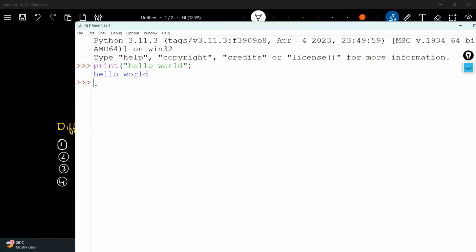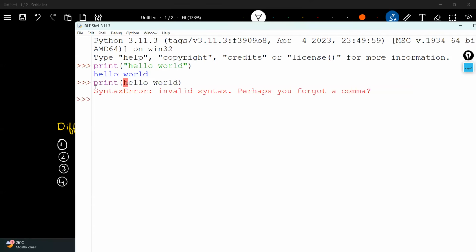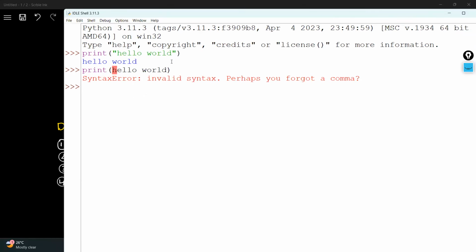But try to observe. If I type Hello, Hello and press enter, I get an error. Now if I try to come back, am I able to correct this error? No, I'm not able to erase this error. So what is happening here is that by seeing the mistakes we learn. That is the reason it is called Integrated Development Learning Environment. But in real time we will not be using this. This is only for learning purposes.